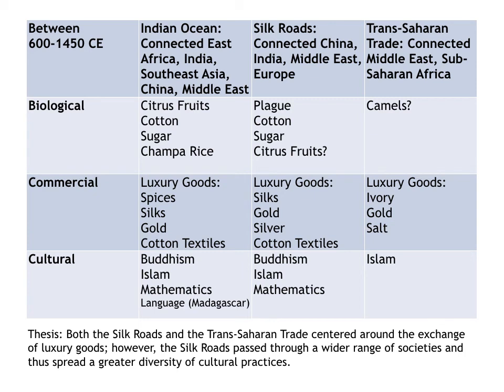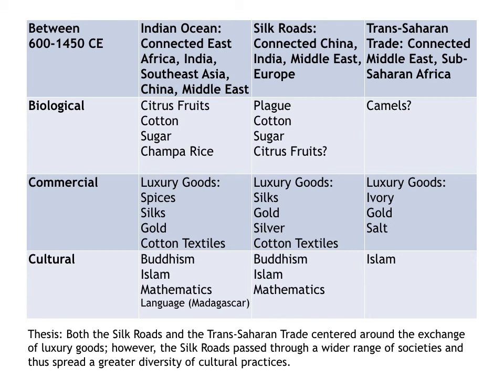Commercial things are what sorts of goods were traded. In all three of these regions, there's a real focus on luxury goods, and the reason for that is that these societies that developed basically had to produce everything that was essential within their borders or close to it. Otherwise, they just couldn't survive. They couldn't import tons and tons of food. It just didn't work. There wasn't enough power to do that.